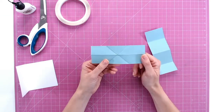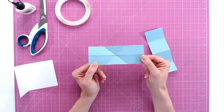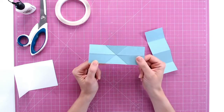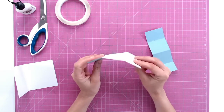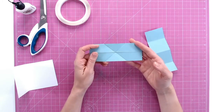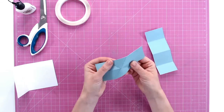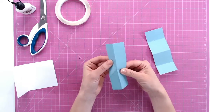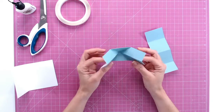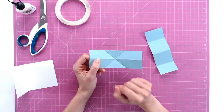Now on the mechanism, you'll notice there's 3 score lines. There's one that goes horizontally across the length of the bar, and then we've got a cross through the center as well. So once you've folded these or scored these and then folded them, what I like to do with all my templates, when I'm not sure which way they need to fold, is to just fold them both forwards and backwards in all directions. And that way it's easier for me to play with it and work out how each fold needs to go before securing it with a bone folder.